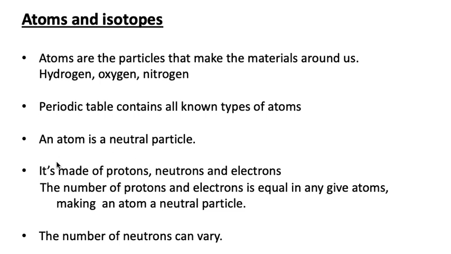But if you look deep inside the atom, it is made of protons, neutrons, and electrons. We call them subatomic particles. Protons are positive, electrons are negative, and neutrons have no charge. So basically, the atom is made of particles that do have charge, but the overall charge on the atom is zero. The reason is the positive charge of the protons cancels the negative charge on the electrons. So the overall charge is none.